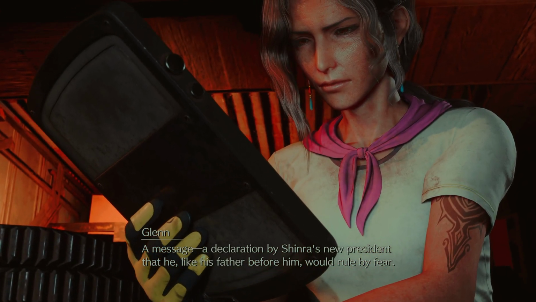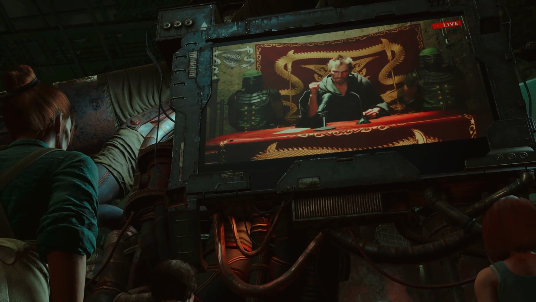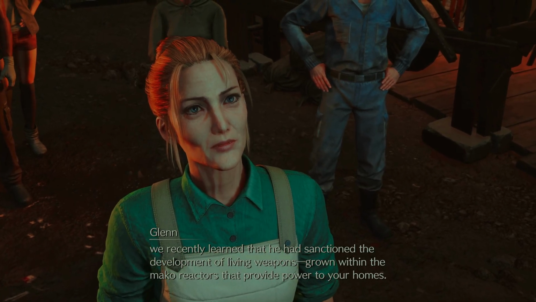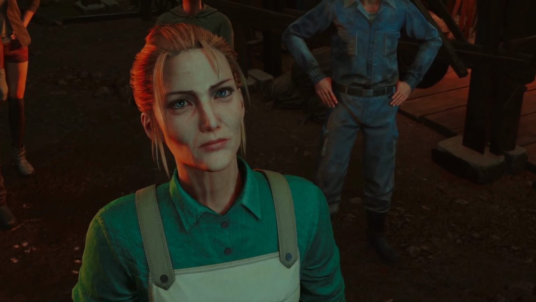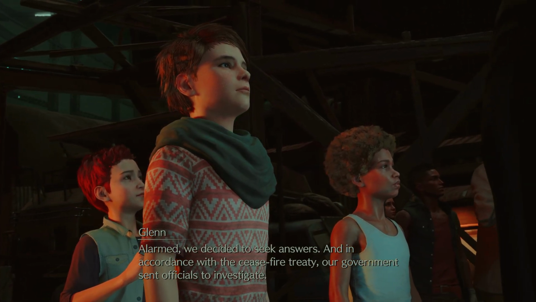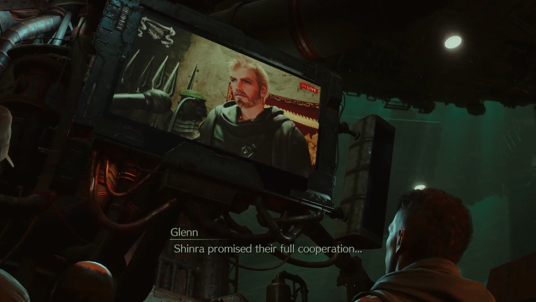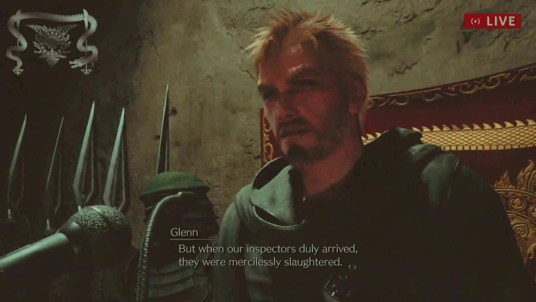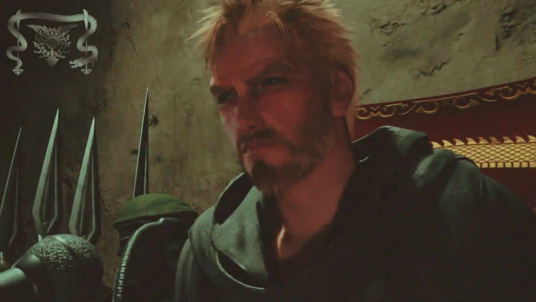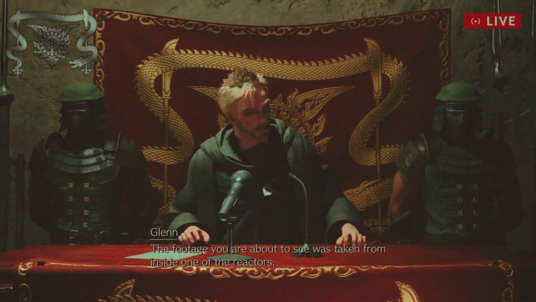New president that he, like his father before him, would rule by fear. What's more, we recently learned that he had sanctioned the development of living weapons grown within the Mako reactors that provide power to your homes. Alarmed, we decided to seek answers, and in accordance with the ceasefire treaty, our government sent officials to investigate. Shinra promised their full cooperation. But when our inspectors duly arrived, they were mercilessly slaughtered. The footage you are about to see was taken from inside one of the reactors.